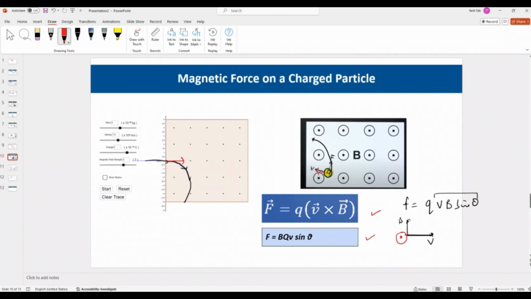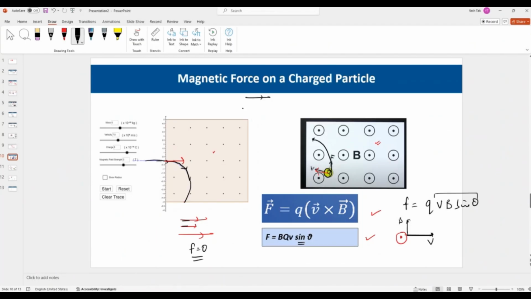When v is along the x-axis, b is along the y-axis. In these two pictures and the previous one we were able to see force along the y-axis or minus y-axis because the magnetic field is along the z-axis. One more catch in this formula is whenever velocity and magnetic field are parallel, let's say the magnetic field is also in this direction and you are throwing the charge particle also in the same direction, then the value of force will become zero because the angle between v vector and b vector will become zero and sine zero is zero. So it will not experience any force.